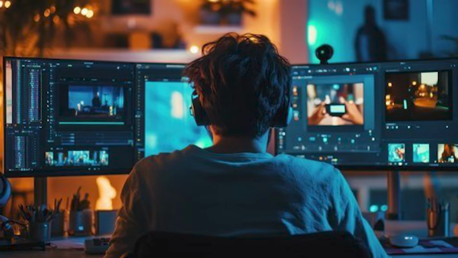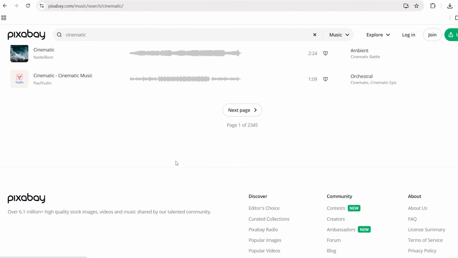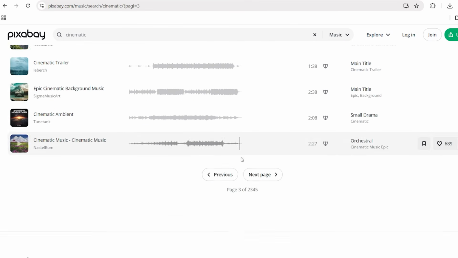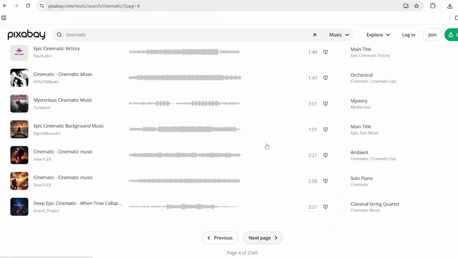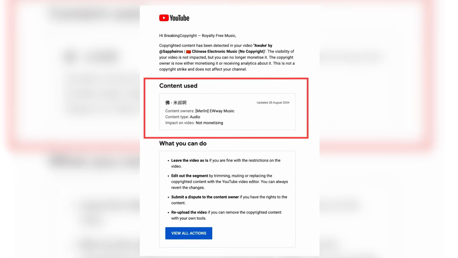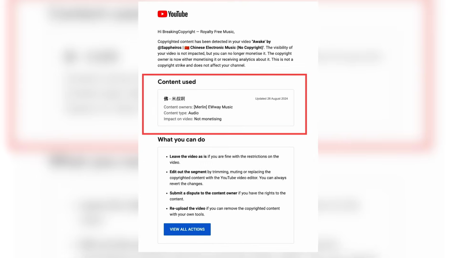Every creator hits this wall at some point. You've spent hours, sometimes days, on a video. The edit is clean, the pacing is right, the story lands. And then you go to add music, and suddenly you're scrolling through the same libraries you've scrolled through 100 times. The same 10 tracks that are already in every other video in your niche. You pick the least bad option, upload, and 2 days later, you get a copyright claim anyway.